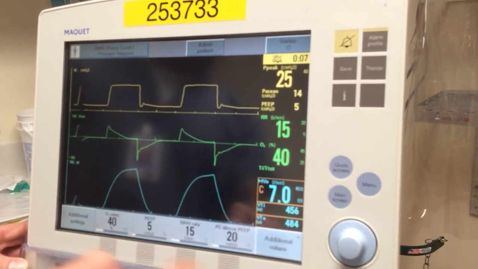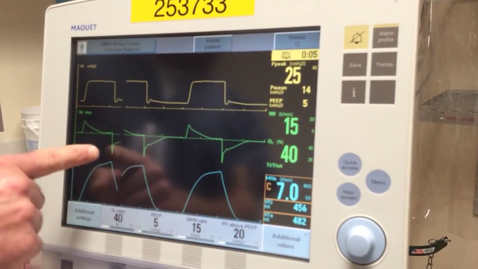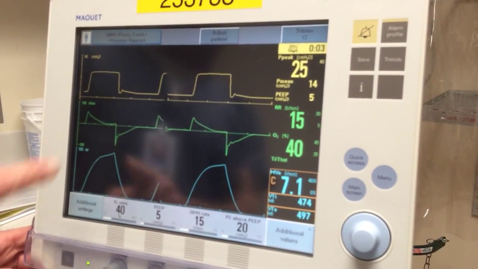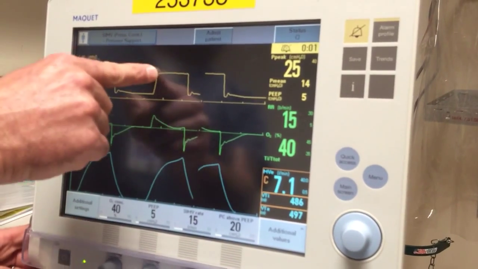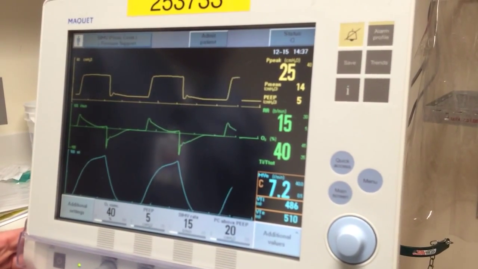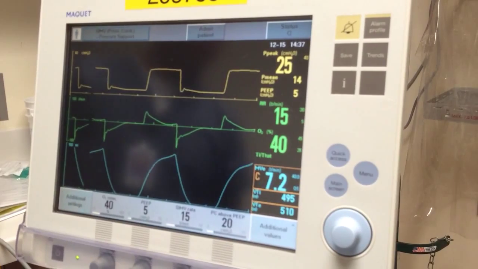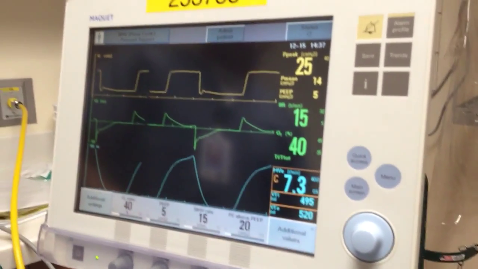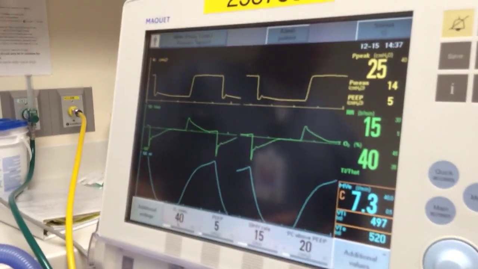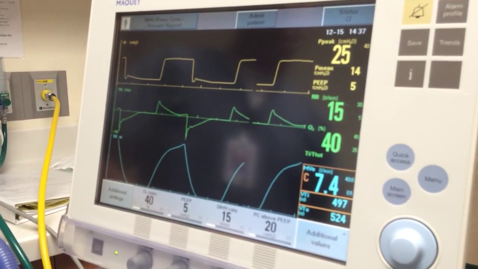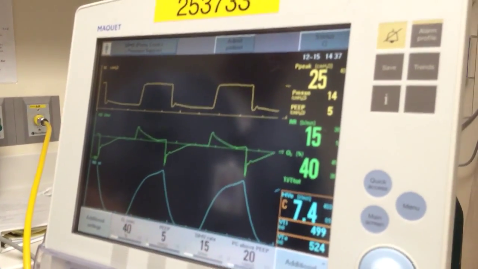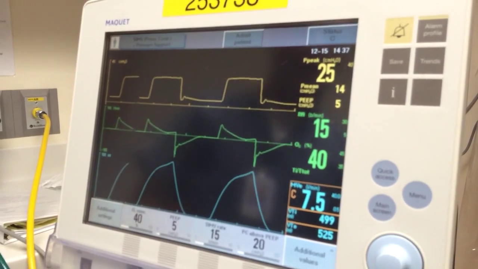I'm not going to increase any volume to the lung. It's not going to increase your minute volume. All it's going to do is hold that pressure longer in the lung, and this should help recruit lung tissue. So this is also a technique we can use if needed within our I time settings, as long as it's within the criteria that we have set up for patient size without an order.